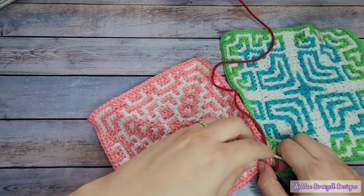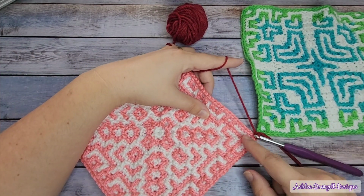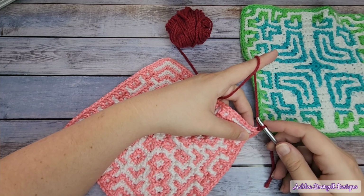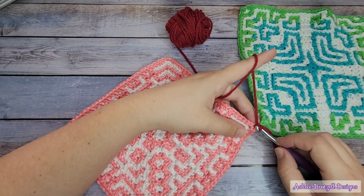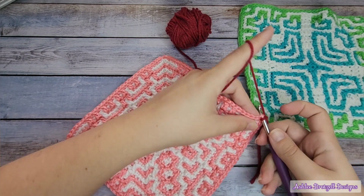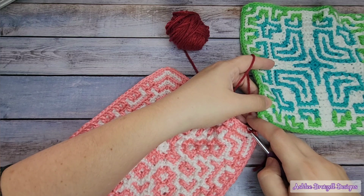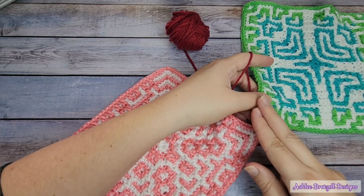And now what you're going to do is follow this line. We are going to be joining in the back loop on each side, doing a slip stitch. So this is a braided join, a type of braided join. I don't know if they have different names, but we've got both loops attached at the bottom. And now you just pick one side. We're going in the back loop. We pull up the loop and we slip stitch. We just go all the way through. And now we go to the other side. And we're going to keep this yarn in the middle. So we go to this side and we find the loop that's closest to each other.